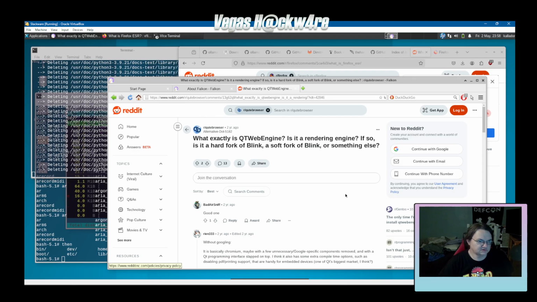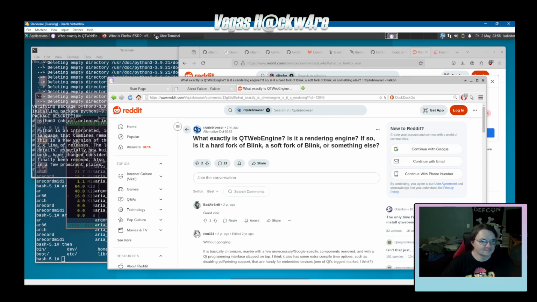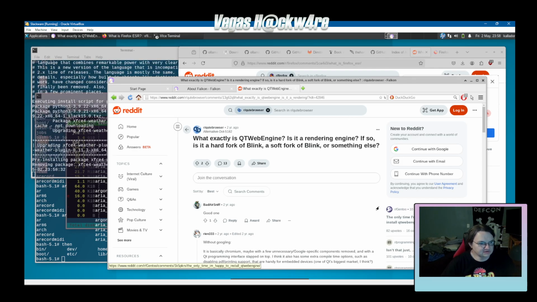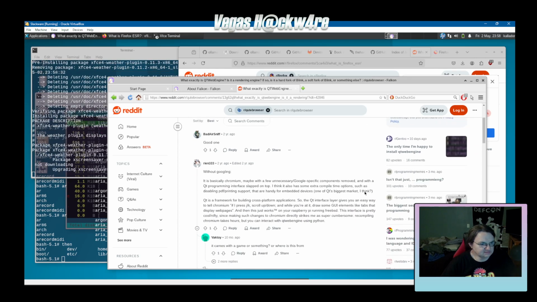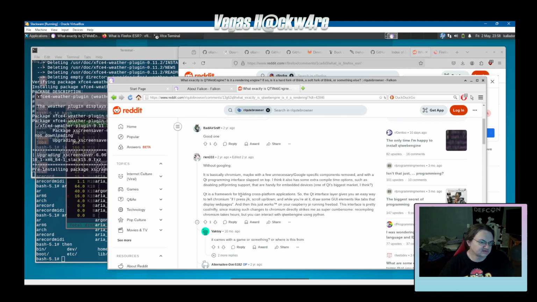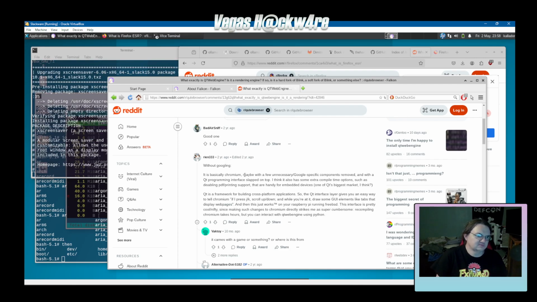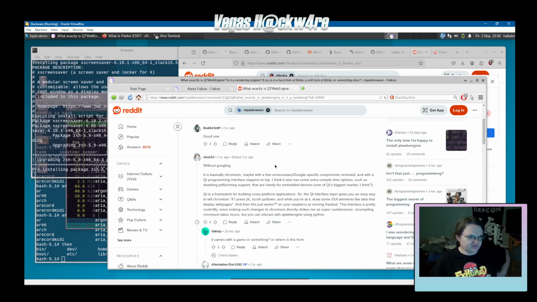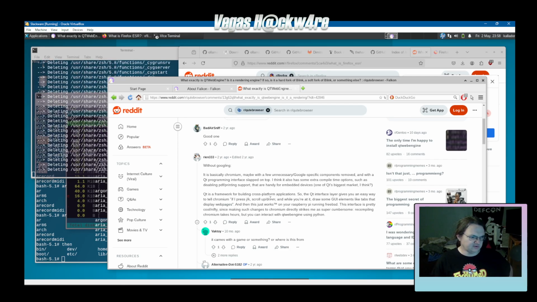Good one. What is exactly a Qt? If it's on Reddit, it must be real, right? Sometimes answering its own questions. So basically, Chromium with unnecessary Google-specific components removed.